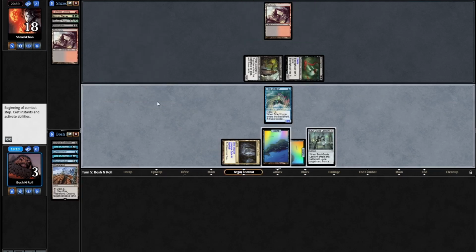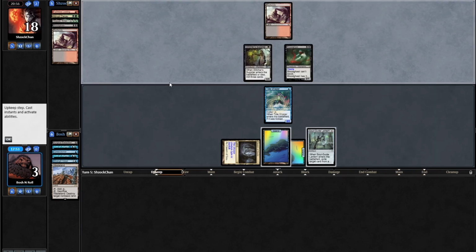So 1, 2, 3, 4, 5, 6, 7. I need to bomb them before combat, or else they can just jam Hogak. 1, 2, 3, 4, 5, 6. Actually, that's not true because Hogak can't exile itself to cast itself, obviously. So 1, 2, 3, 4, 5, 6. Okay, so I guess I can go to combat, but if they draw a fetch land, I lose the game. Do I want to roll those dice?